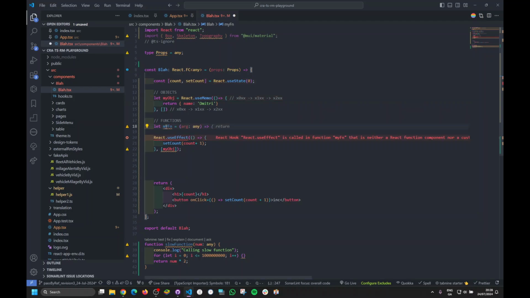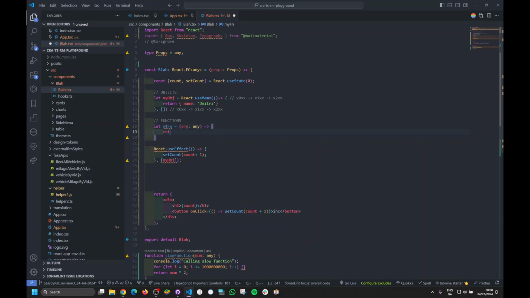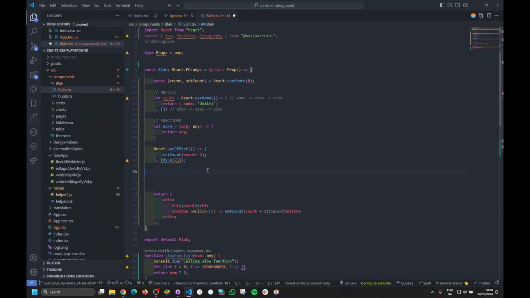If you're using JavaScript, you don't need that. Well, let me just return this arg. Okay. Now what happens? What happens is that when we put it in here, we're going to call it with 2. It will infinitely re-render.